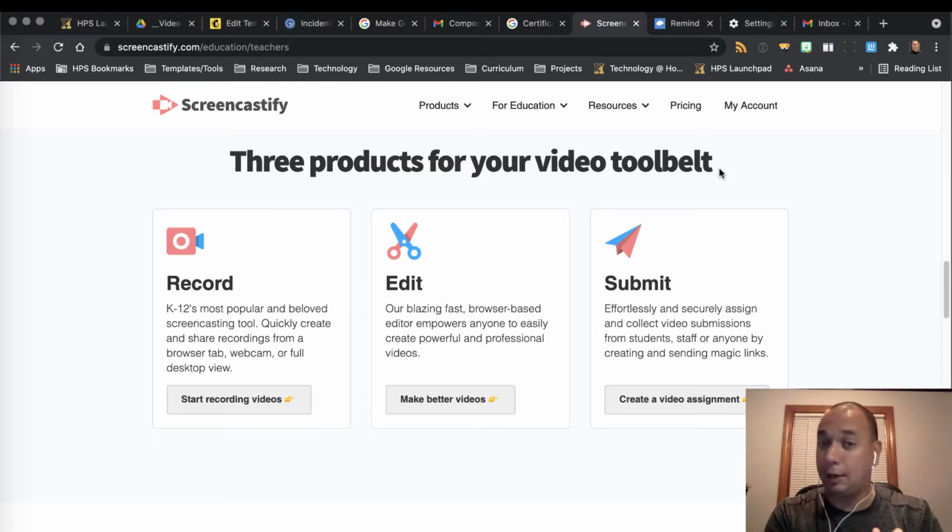It has a built-in editor, so if you've ever wanted to take a video you've recorded on your device, be able to trim it up and work through that. You can do that all online, all on a Chromebook or any device really. And then they also have this feature called Submit, where you can actually give students a video submission link, and that could be an assignment that you collect. And so it's a great way to get some feedback digitally, just another way to assess student understanding, or potentially a way to communicate a little bit more effectively with some students that need it.